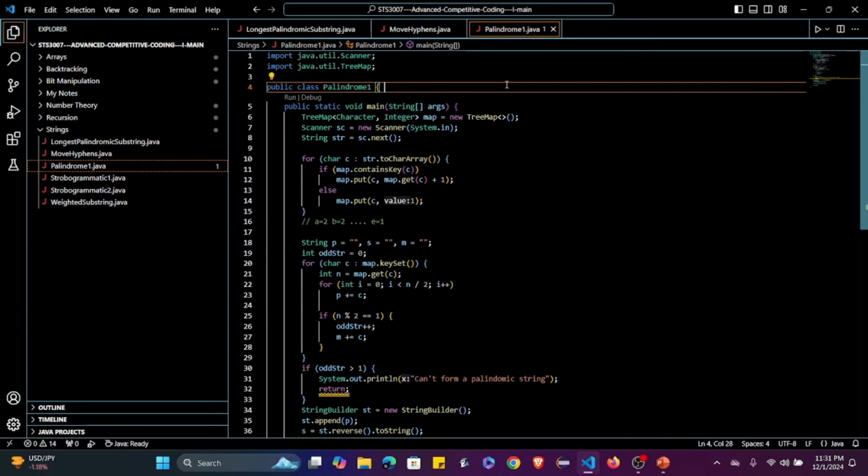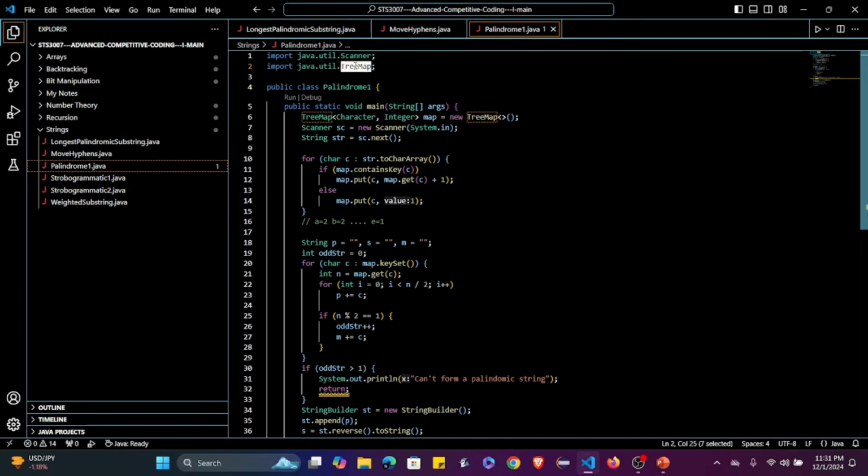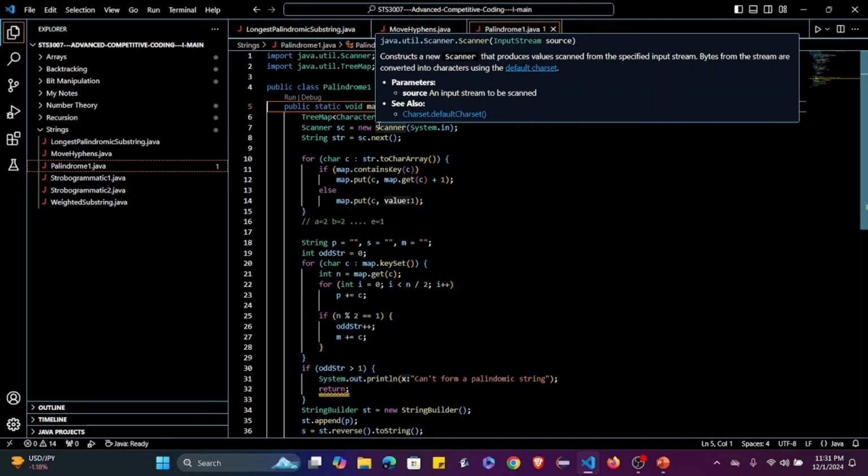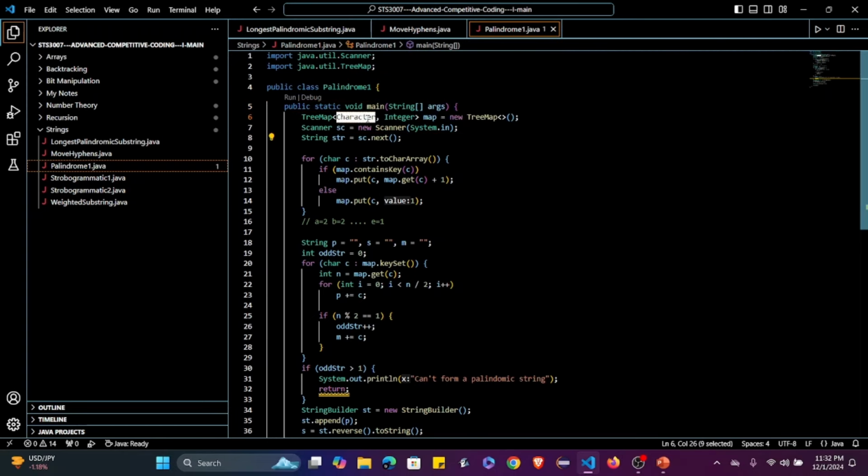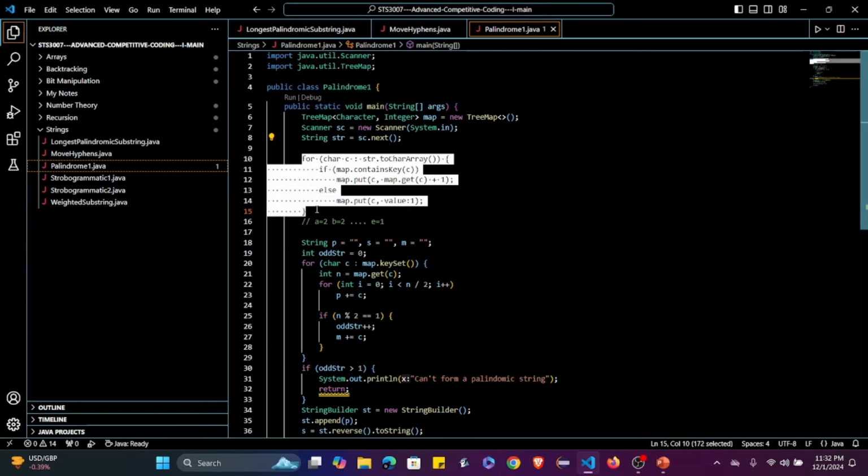Based on this logic, we'll do it. So we have to calculate the frequencies and we want to extract them in sorted order. So what we'll do, we'll use a tree map that will on its own keep sorting the characters, the keys. Okay, so we'll make this tree map with character and integer as key and value to put the sorted characters and keep track of the frequencies. We'll take a string from the user and we'll update the character in the tree map. So this is filling the map.